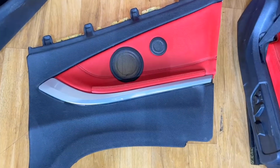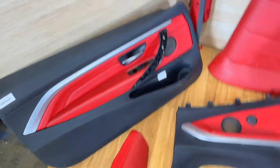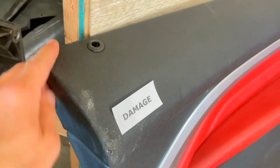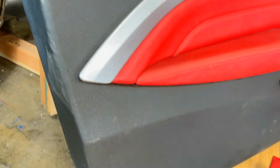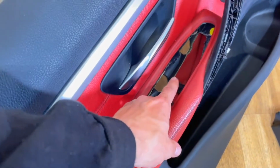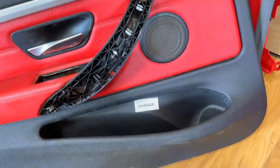The other side bolster, the passenger side rear door panel, is good as well. And here is the door panel. That's the most problematic one. We have the damage right here. This one is cleanable, but you can definitely tell some damage is still on it. The condition is pretty good over here, where you put your elbow, and the window switch as always, and also the damage right there.